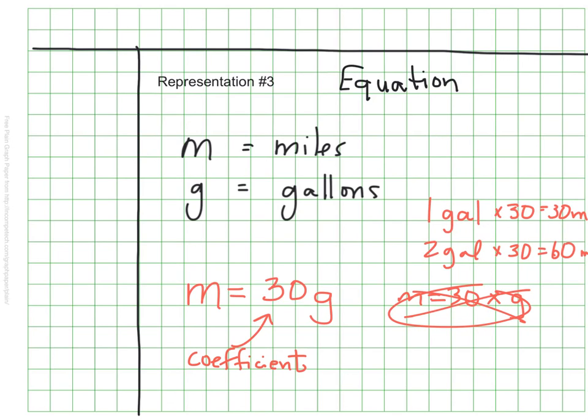And we're going to work with equations a lot more in the next couple lessons, but it's important to see that there are 3 distinct ways that all share the same information: a graph, a table, and now an equation that all tell the same story. And everybody will have their own opinion about which representation is best, and sometimes one representation is better for certain situations than others. But these are the three that you will commonly see for the rest of this unit and specifically and heavily next year in 7th grade.